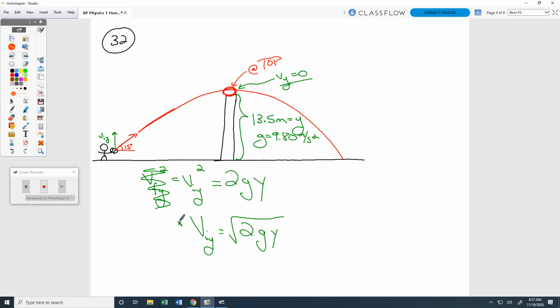Hey, this actually should look a little bit familiar. When we did Common Man, we launched him straight up, but we used that to figure out how fast he was going. We could have done this anytime we launched him to figure out how fast he was going, but it was easier when he was going straight up. So we're going to plug in 9.8 and then how high this goes, and that should find VIY for me.